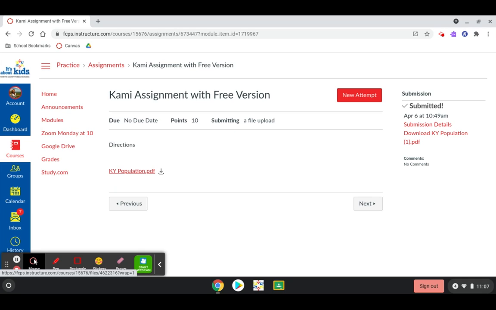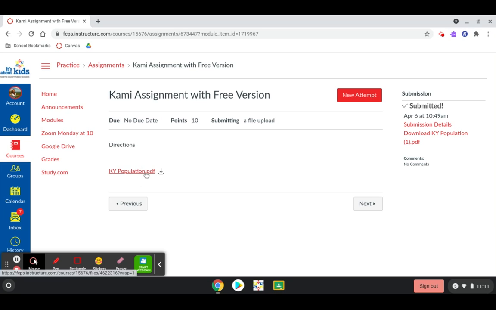You may have some information to read, and you may need to circle some items or type on the document, and then you're going to submit the document.